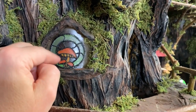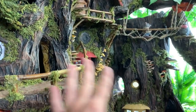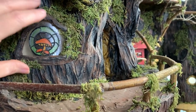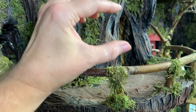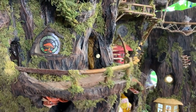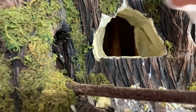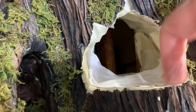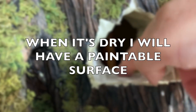Popping in with a quick note: I noticed the inside wall was noticeably very deep, and I don't want you to think all my walls are that deep — they're not. This was an add-on, so it's two layers — I had built a tree and then changed my mind. Most of my walls, when everything's said and done, are maybe about that thick. Now I've got it all covered in tape and I'm going to take a paper towel dipped in glue and cover the tape — that gives me a paintable surface. The window is a bit frosted so you can't really see in anyway, but I still want to paint it.